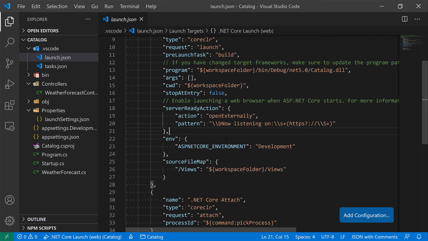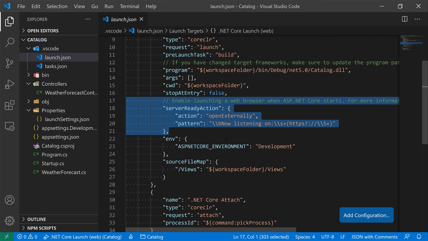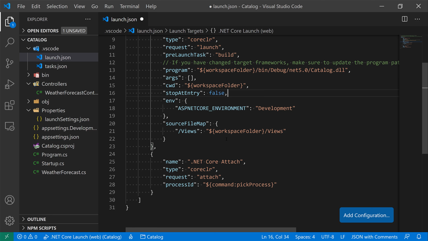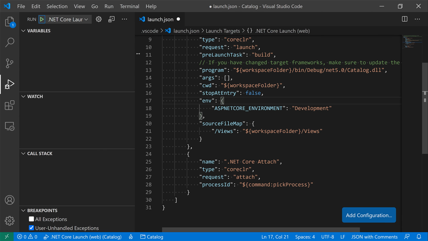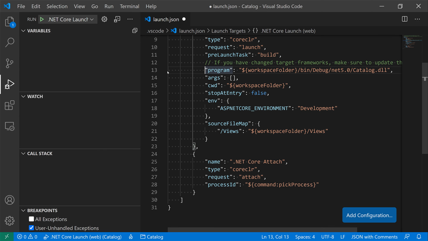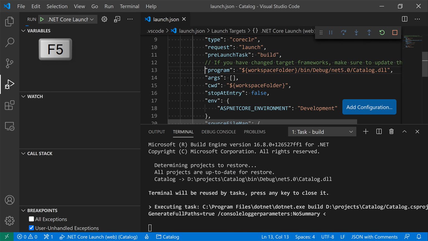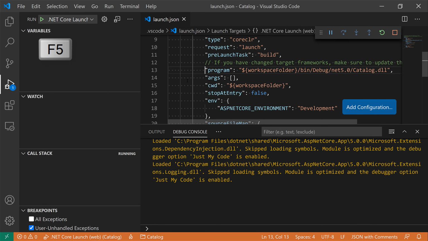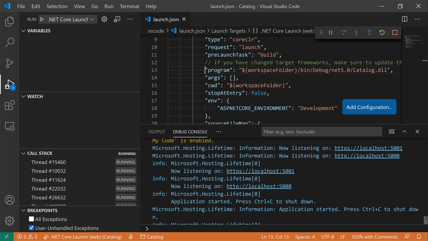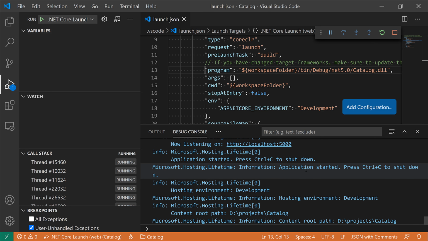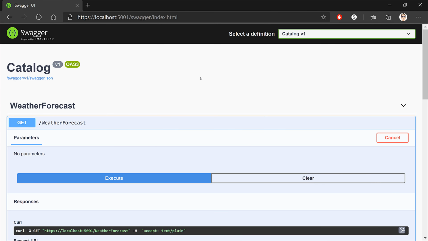The only thing that you have to do is just remove the serverReadyAction section here. And that's pretty much it. If I run again, and by the way, you can do this by just pressing F5, which I'll do right now, that starts the host, as you can see, but it did not open any more windows, which is fine because we have the browser ready to go right there.